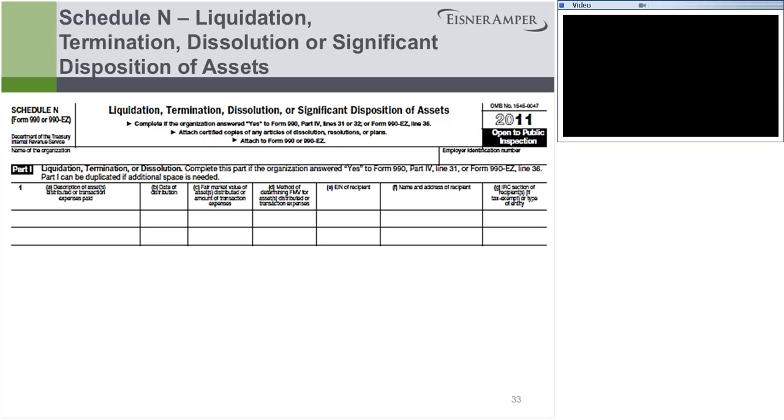The other thing that the IRS just very recently clarified is that this doesn't include significant grants. If the organization has chosen to give away its money, that's not necessarily on the schedule, because that's not liquidation, termination, et cetera. It's something charitable in nature. They've chosen to give away these funds, and unless they're doing that because they intend to go out of business, in which case they would check this box, that doesn't belong on the schedule either. So for an organization to give away grants doesn't belong here.